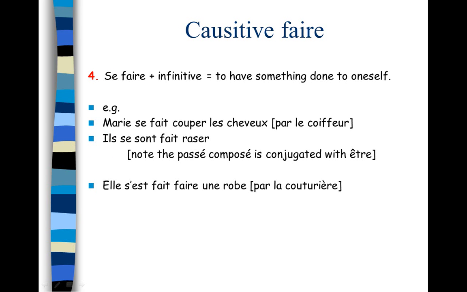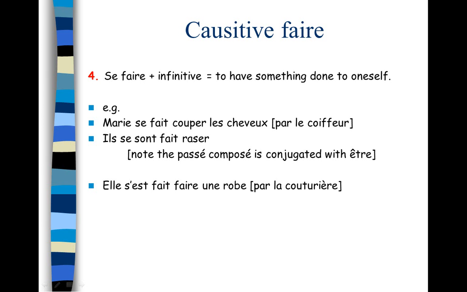There's also this construction here, which is sometimes confusing. It is also quite commonly used when you have something done to yourself. Often when you have your hair done, or have a shave done, or have a dress made, when you have something done for yourself, because it's back to yourself, it's reflexive. Here's some examples. Marie se fait couper les cheveux par le coiffeur. Of course, it's the hairdresser probably that's doing it. She has her hair cut. She has the hair cut back to herself. Elle se fait couper les cheveux.